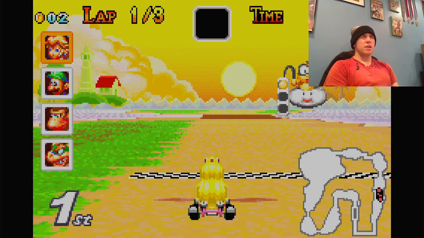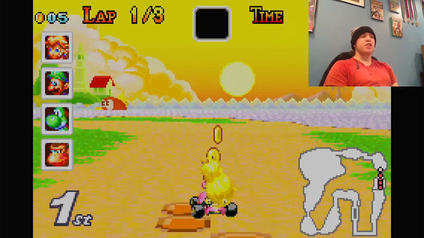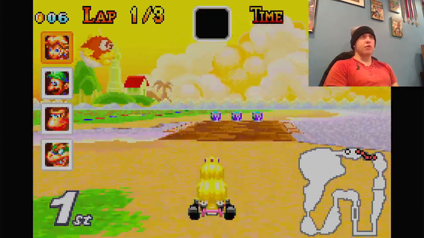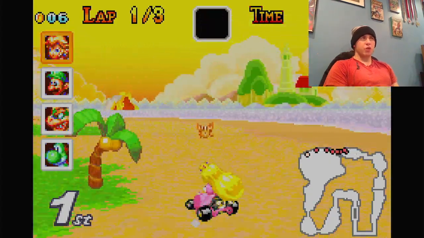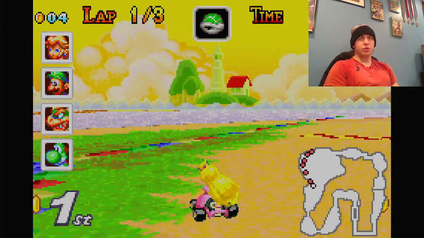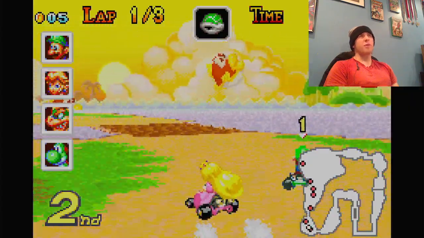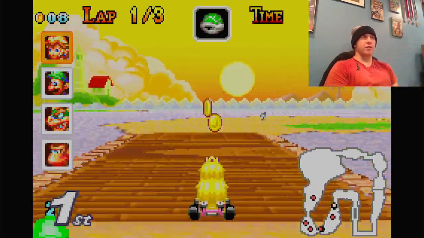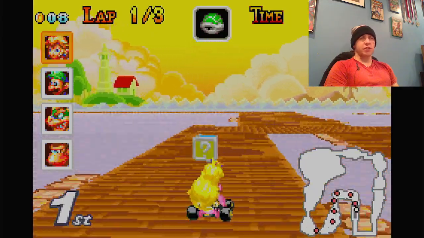Anyway, this one, what was this? Cheep Cheep Beach? This track's really cool. This is in Tour. I was hoping we would see this in the Booster Course Pass. We didn't get it, so hopefully we'll get it in Mario Kart 9. But there's giant Cheep Cheeps. Look how big those Cheep Cheeps are. I think they jump over the bridge too, or maybe they do in Tour. I don't know, I didn't play Tour, but just in the background, those Cheep Cheeps jumping up, they're massive. I just think that's pretty interesting.